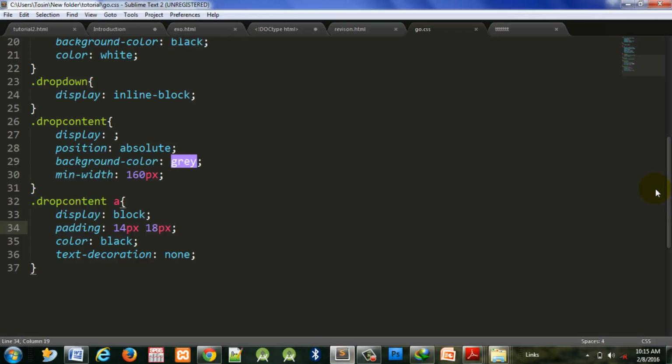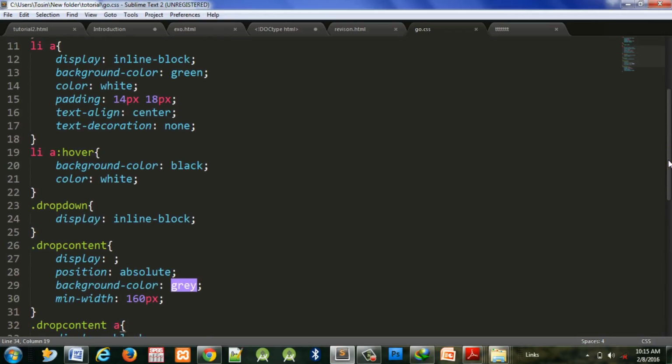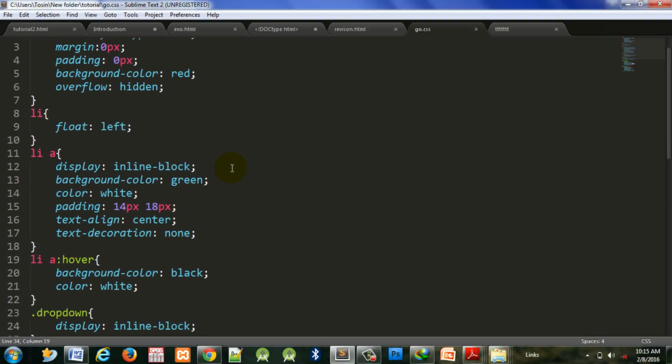We need to go back up here and link this with our button, because that is what we need to do to make it work as well. So we put comma here, then we have dot drop button. That's the main reason why we didn't design the drop button. Save it.